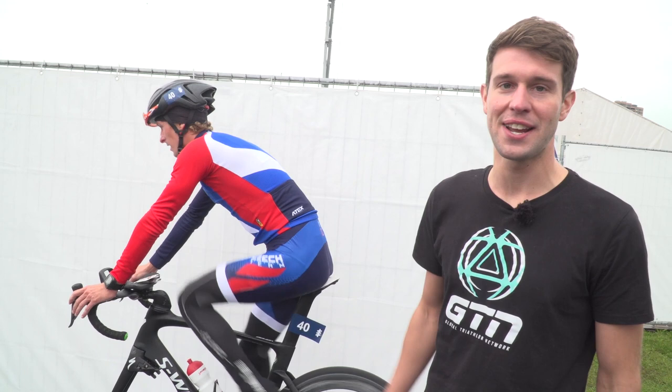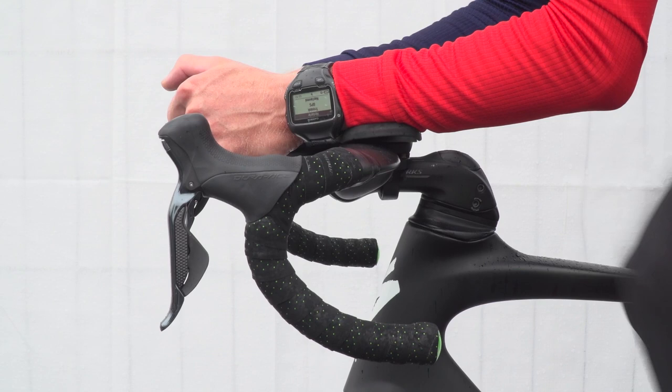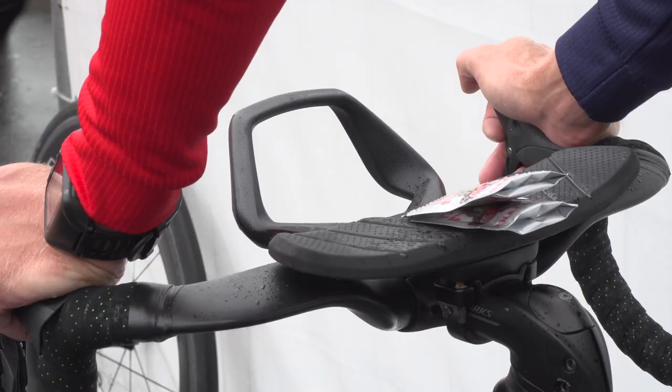We're here with Jan Saluska of Czech Republic. He's warming up for the race, and he is on his S-Works Avenge with the clip-on TT Specialized Tri Bars. We have seen a lot of the athletes with clip-on tri bars here — they can't extend beyond the levers, but these are a really cool addition designed specifically for the bike.